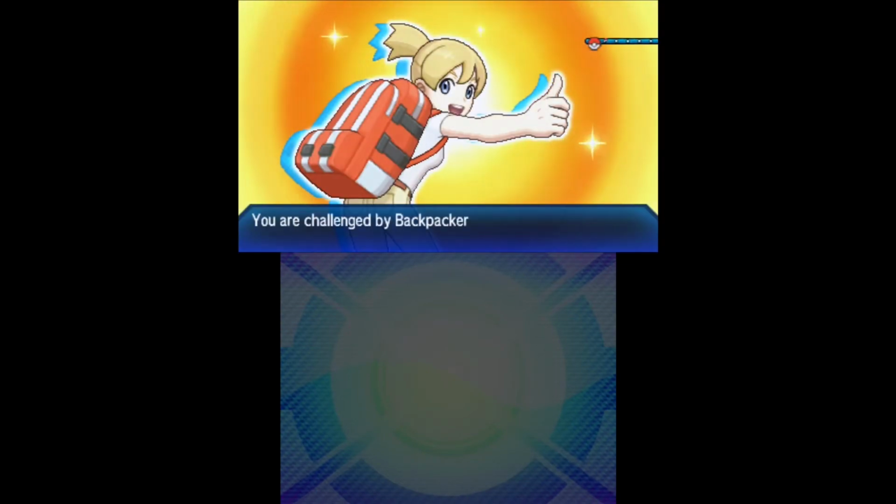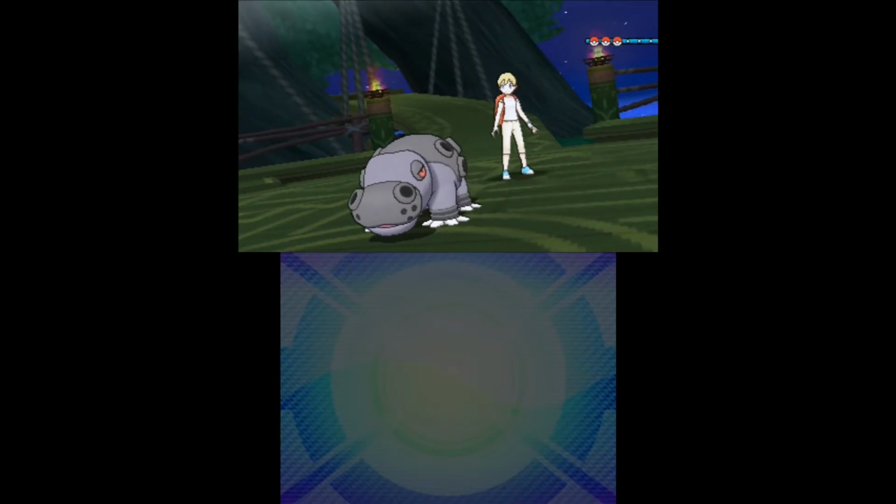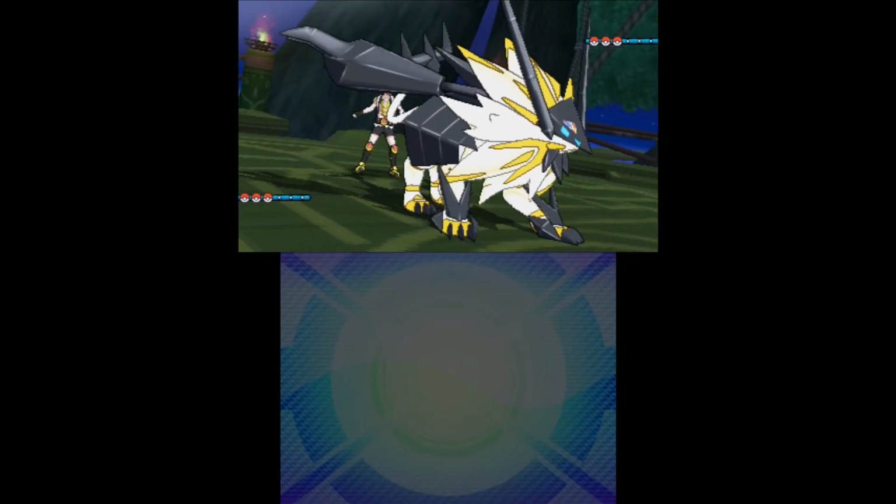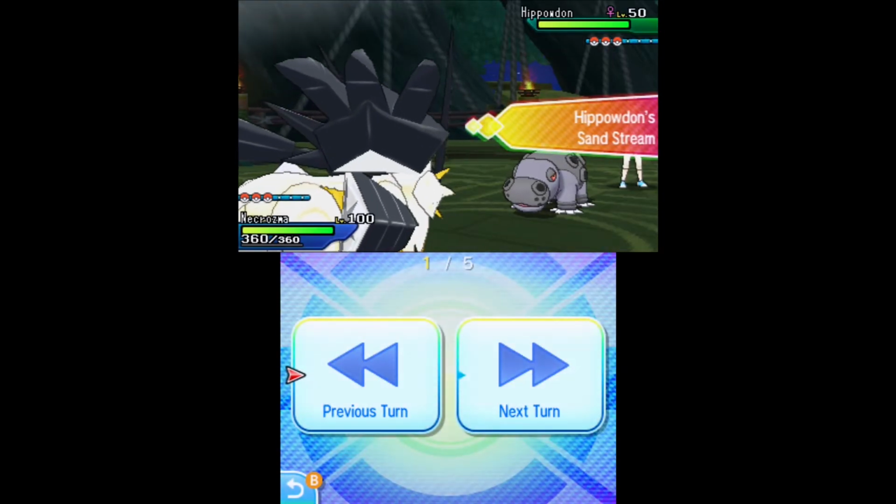This one's Marsh Shadow. Challenged by Backpacker Reese. They send out Hippopotamus. Unfortunately, as a sand stream. Look at that. Forces of the sand stream.